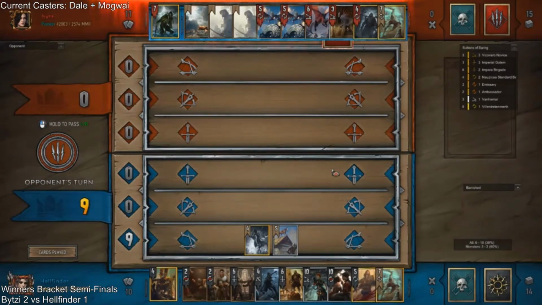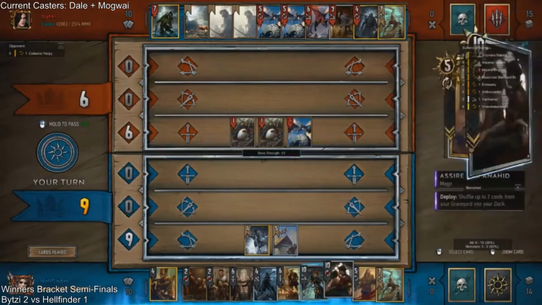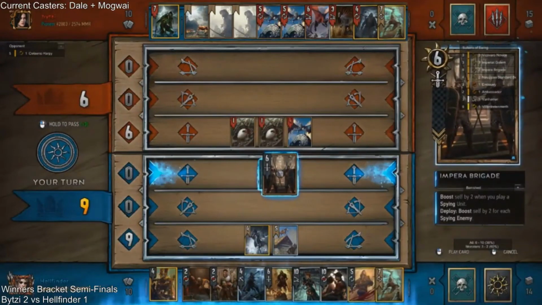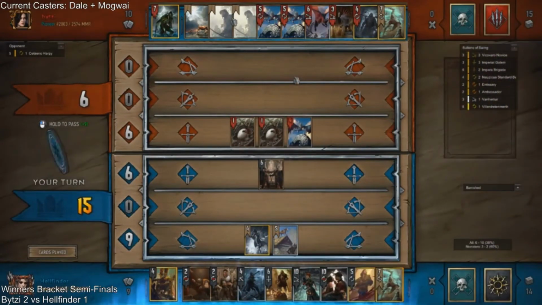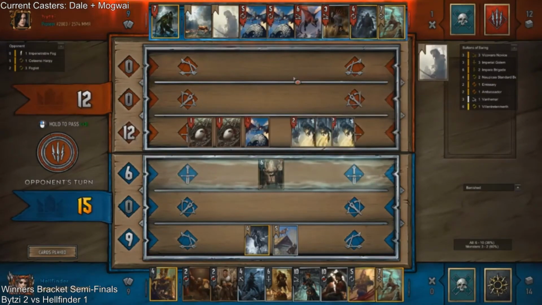And once again, Bitsy is just nailing it. I think Bitsy's greatest strength this entire lineup has simply been winning the coin flip and having Siri in his opening hand. That is just such a powerful combo every time. Every single time. That is so nuts.